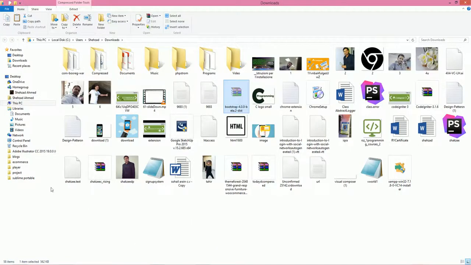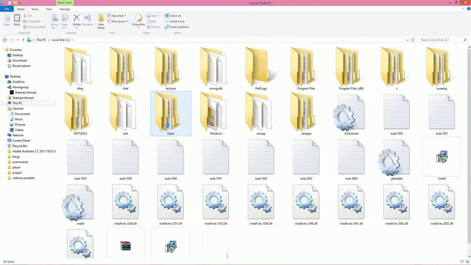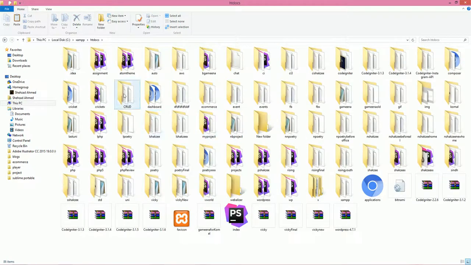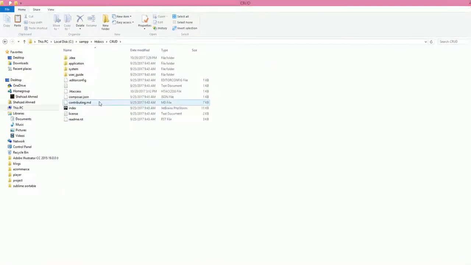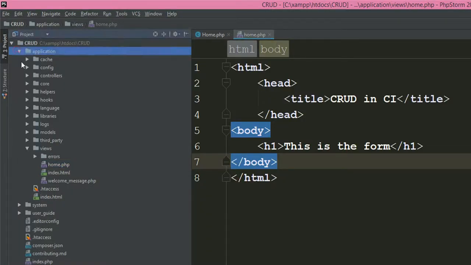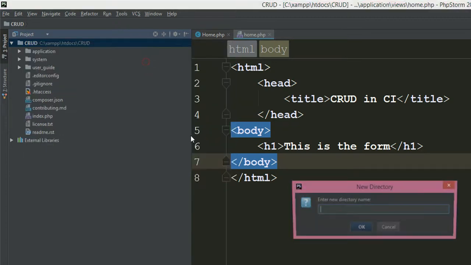Cut your Twitter Bootstrap files and go to your C drive, because I'm using XAMPP, so in XAMPP, htdocs. It's our project, our root directory. We are going to create an assets folder: right click, directory, assets.